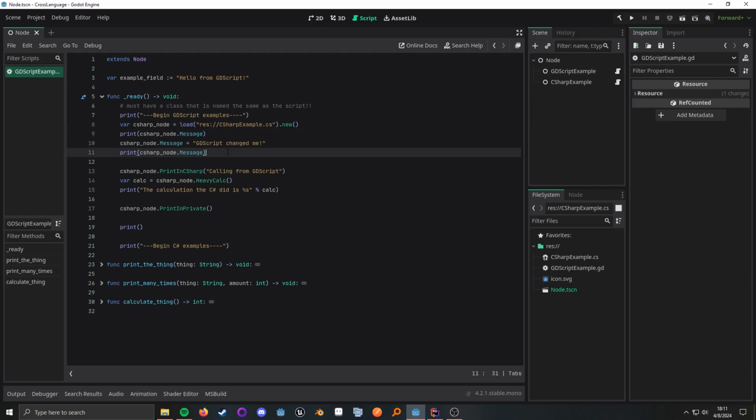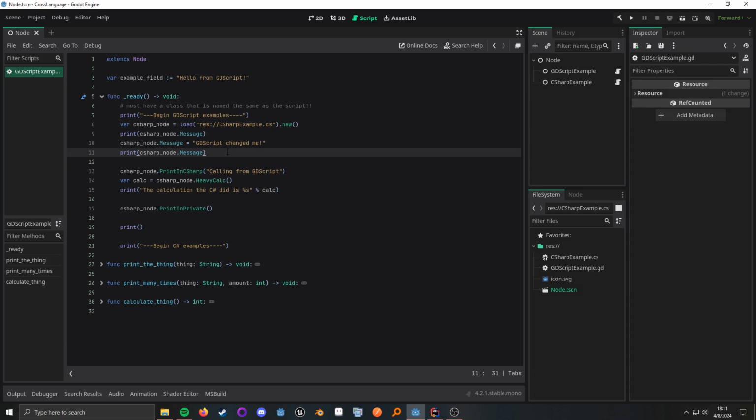It is easier to have GDScript interact with other languages than vice versa, and I'm really mostly speaking from experience in C#. It's because of the dynamic nature of GDScript.